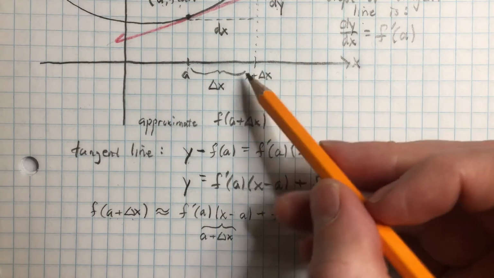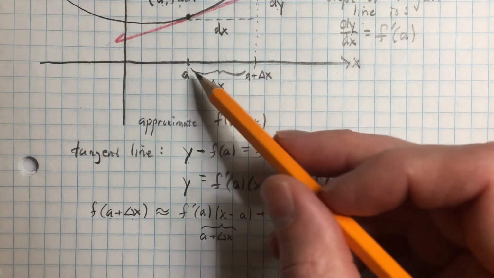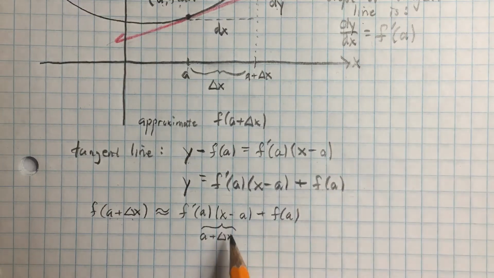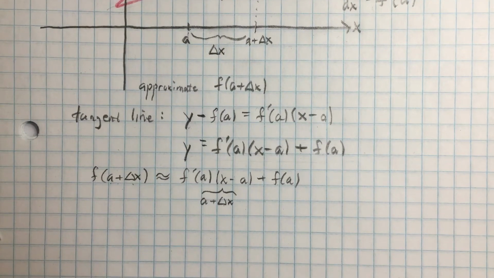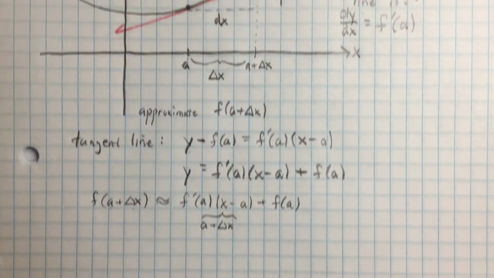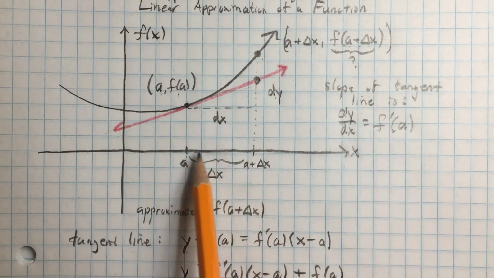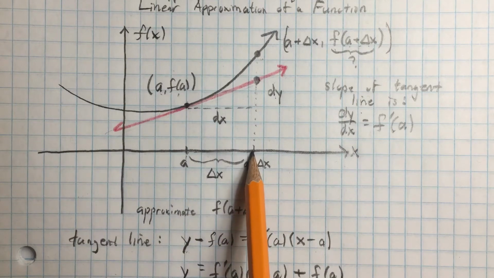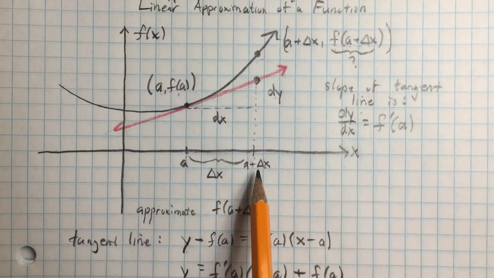Now delta x is really the same as dx, right? The differential of x is the same as this actual distance here, delta x. So I could replace all these delta x's with dx's if I wanted. It doesn't really matter which one I use. But this a plus delta x that we're using in here really says nothing other than, right, the picture is a little arbitrary, how far away I move from a. That's what a plus delta x is. A plus delta x is just a distance, another location further away from a, but not too far. That's all a plus delta x really means.